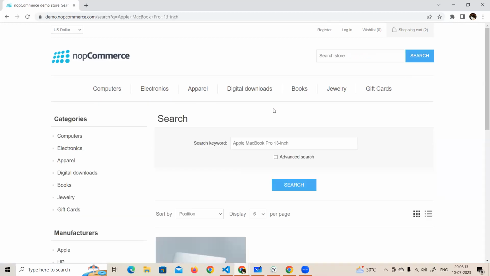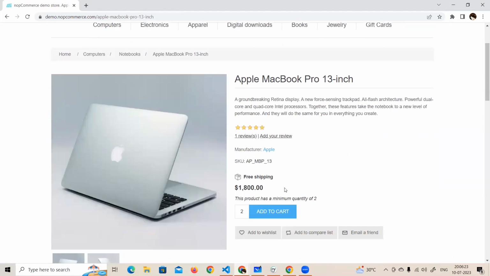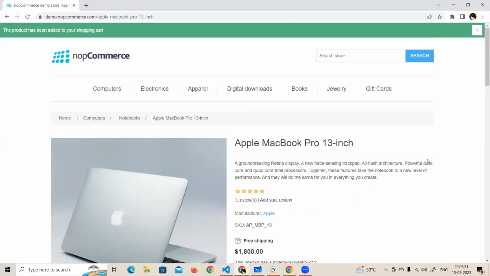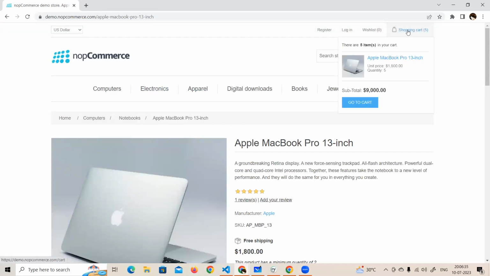The moment you click the search button, you will land on this page. Just come down, you will find add to cart. Click this add to cart button. Again, select the quantity, 2 or 3, whatever, and click add to cart. So you will get this shopping cart. Just go to the shopping cart.